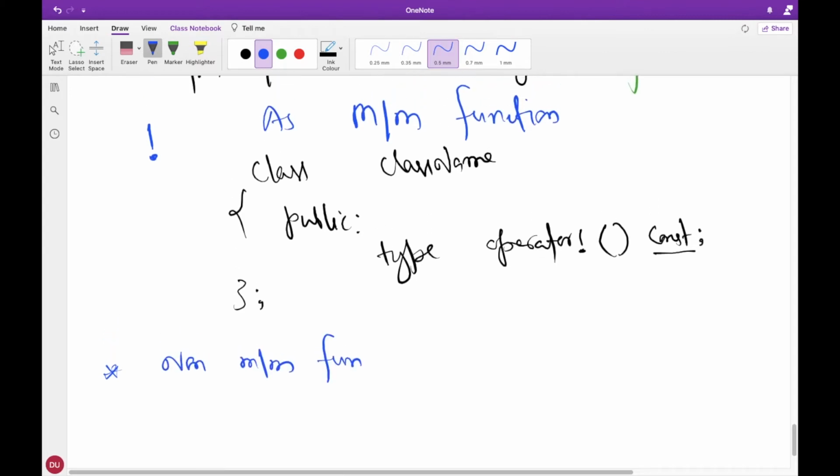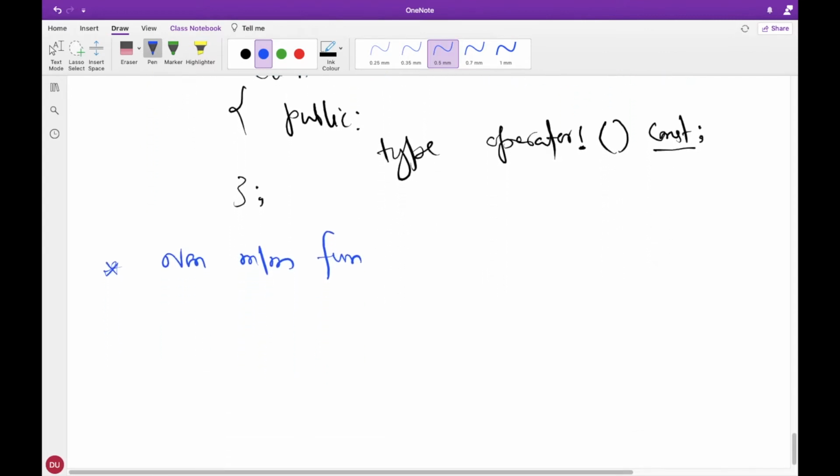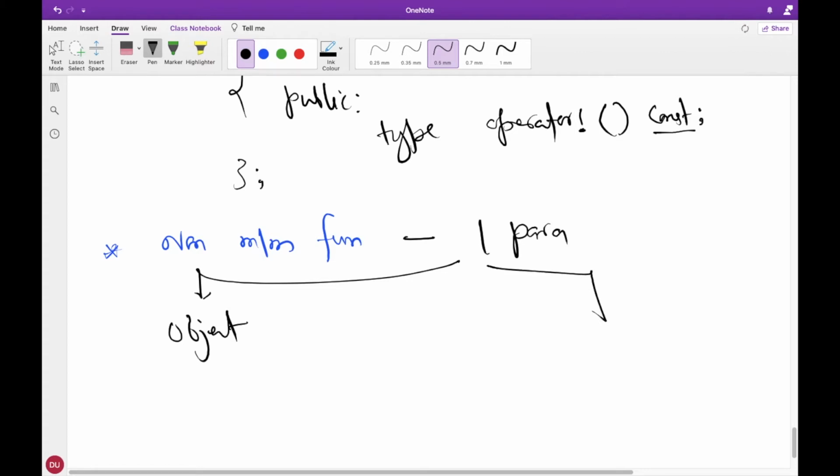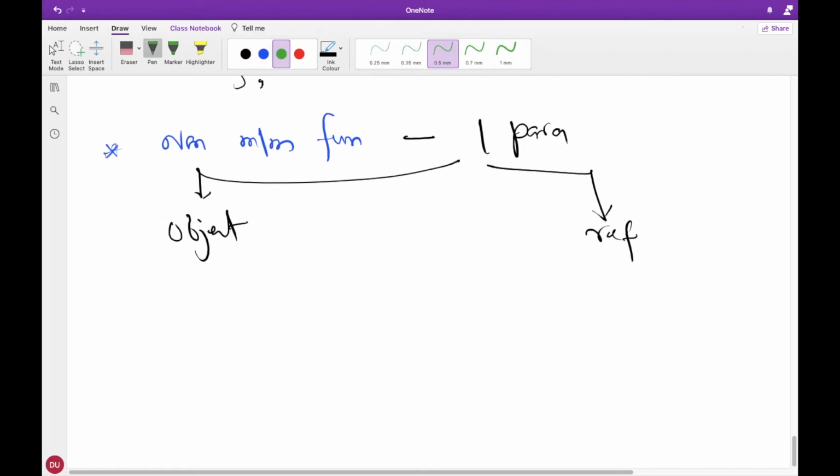You have seen that when we are using a member function, there is no parameter, but in the case of a non-member function, it will have one parameter, and this one parameter could be an object, or it could be a reference to an object. When we pass an object, we need a copy of the object, so side effects of the function are not applied to the original object.